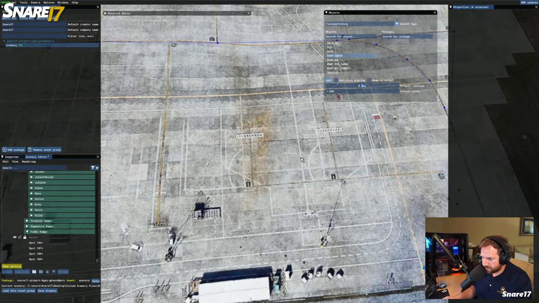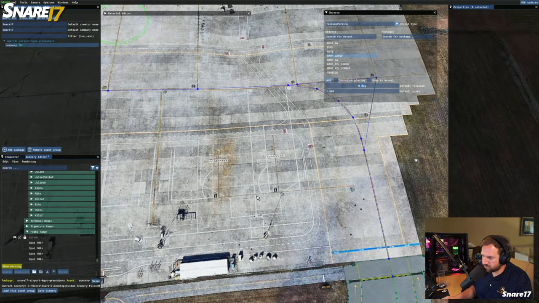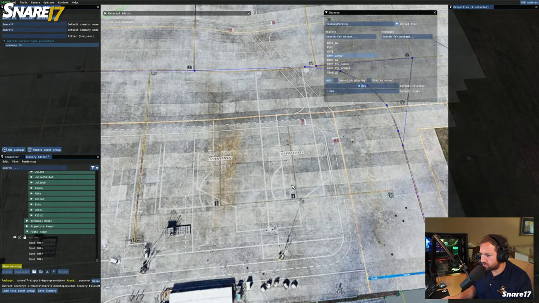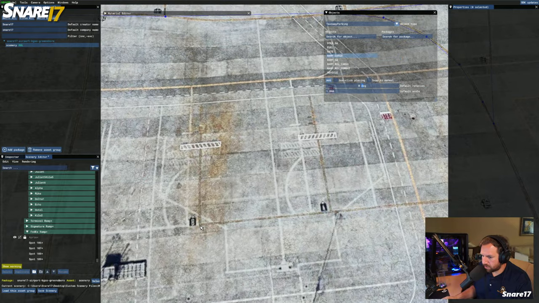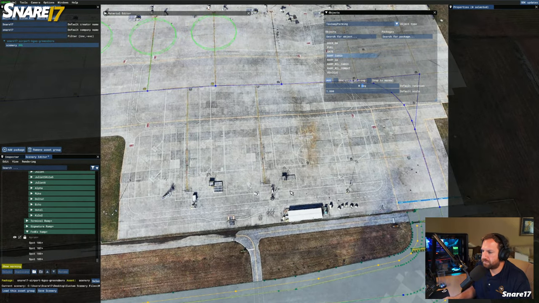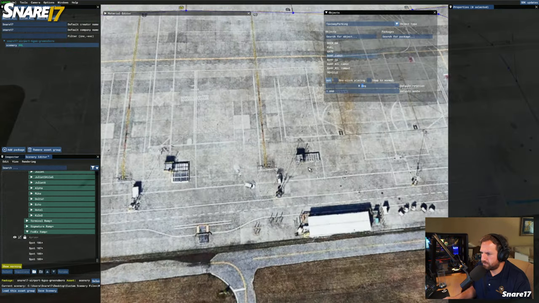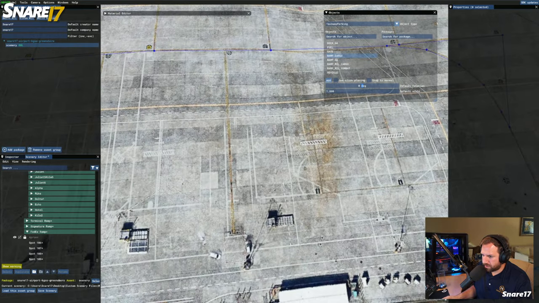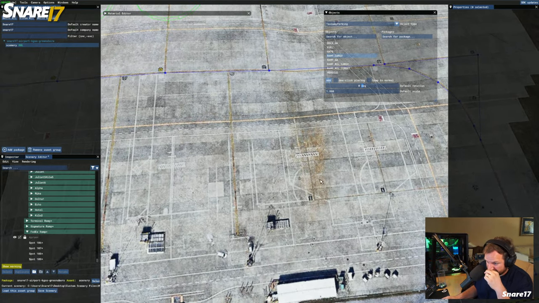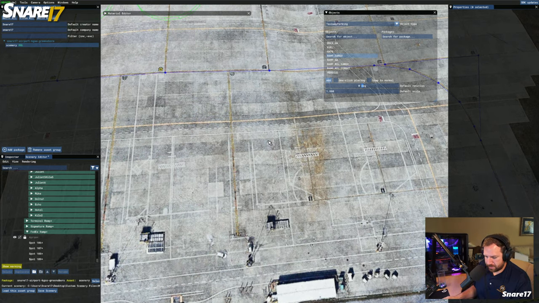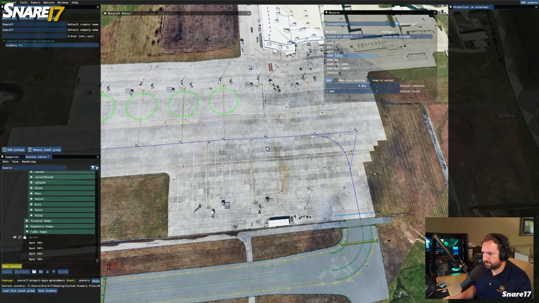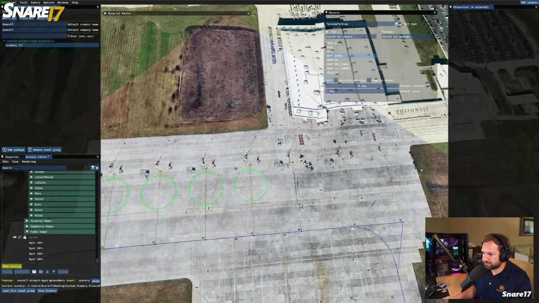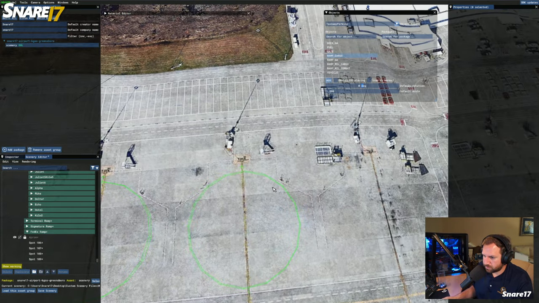I get side over here. I guess it's not showing me these spots still. 205. Still doing a 205 thing because we still park ATRs here. There's one ATR that comes in every night that I think probably parks right over here. That's probably why this is A and B. So 205, A, B. I'll bet. Oh, wow. Look at that. I love it when it does this. Okay. I'm betting that because this spot is used by these big planes, nobody parks an ATR here. They probably just park it right there every time. In fact, you also often get 757s parked over there. Maybe the ATR parks over here. Who knows? It's unknowable.